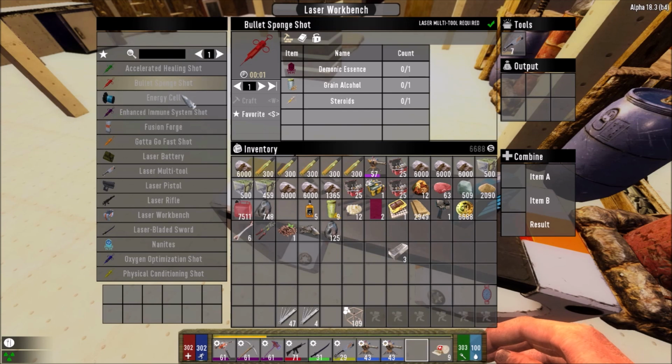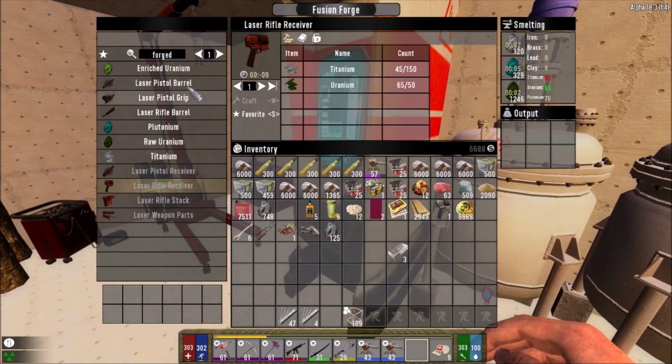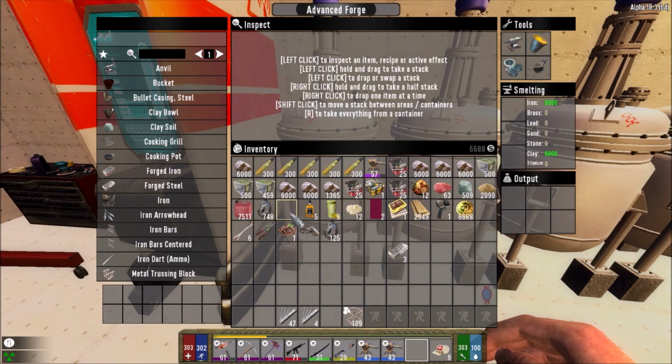Oh, wait, what was that? Energy cell? No, no, no. It was something that only required nanites. Accelerated healing shot. Okay, that's the class that's closed off to us now. Okay, so enriched uranium, you get from over here, right? Yeah, okay, so that's the right place to put that in. But the rest of the titanium needs to be put in these over here.